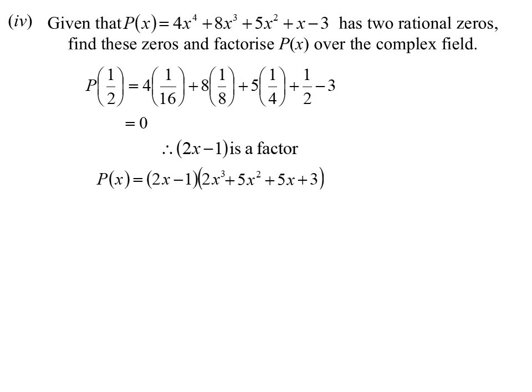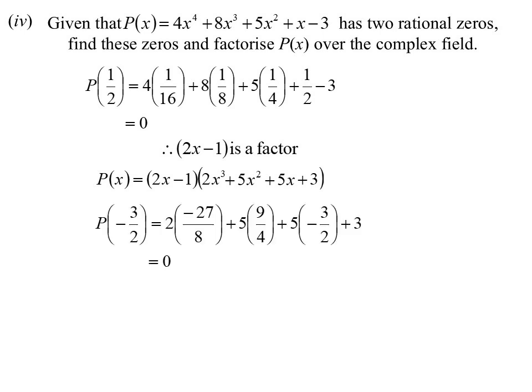Oh, but it's still a cubic. But I do know this cubic, well, because it is a cubic, it must have a real solution, but also they told me there were 2 anyway, so I know there's another one. I look at this one, okay, 3's still there, got to go into 3, 2, logical pick, this time negative 3 on 2, yeah, that makes sense. That becomes 0, so I now know 2x plus 3 is a factor.